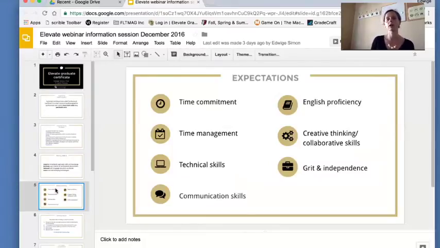And after talking to some of our former certificate students or students who've been taking courses with us for a year, usually the bulk of this work happens on the weekend. So 2 to 3 hours on a Saturday, maybe 2 to 3 hours on a Sunday, and then at night during the week, especially if you're teaching. So you need to have those 10 hours available, but you also need to have good time management skills.